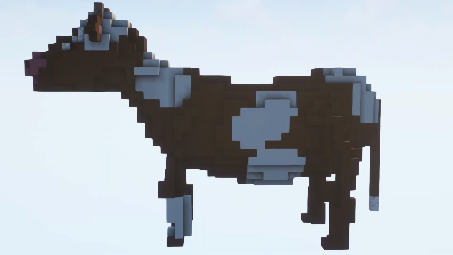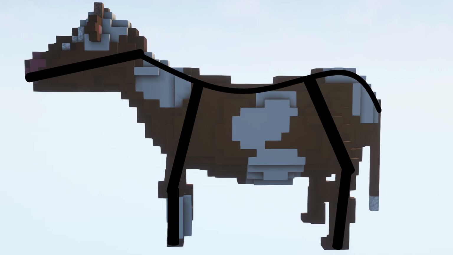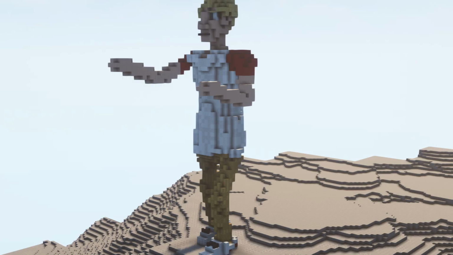So if we look at this cow, we can see that one of its lines goes up to the kneecap, halfway up the leg. The next line goes straight up to the spine. Now, the same is true of each of the 4 legs, which gives us 8 of our lines. And now, we just use the spinal line, which is our one curved line that curves along the back of the body, connecting all of the legs, and then have one straight line, which is the angle that the head is looking. So we can also see this in other animals, like human figures.